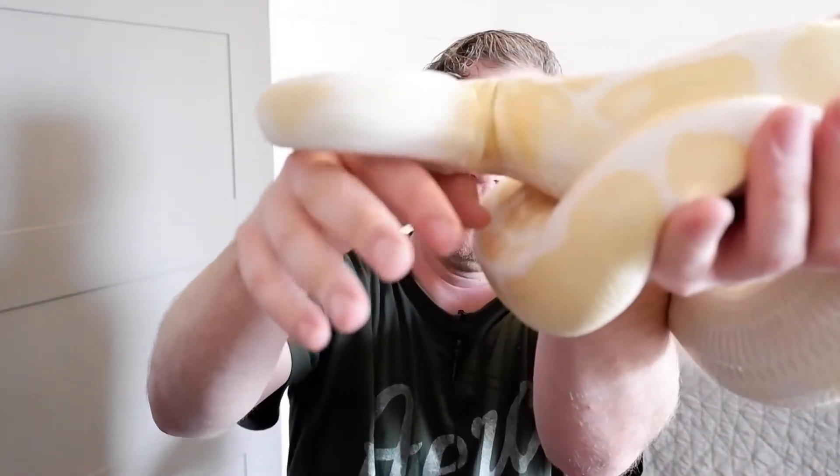This is my albino female — she's very large, possibly gravid — albino female ball python. This girl cost me $400 plus shipping. I got her online from world-renowned breeder Brian Gundy. Any of you that have been in the ball python game will have at least an idea of Brian Gundy and who he is and what he's contributed.